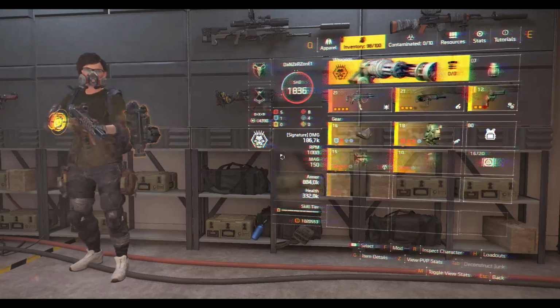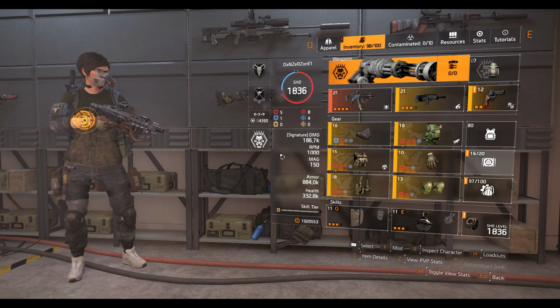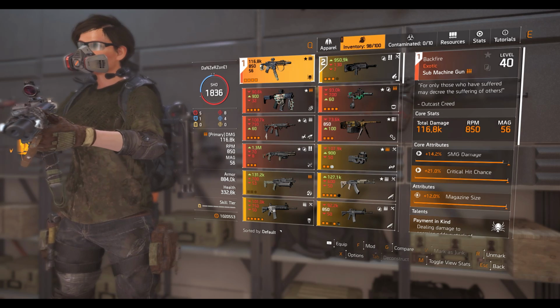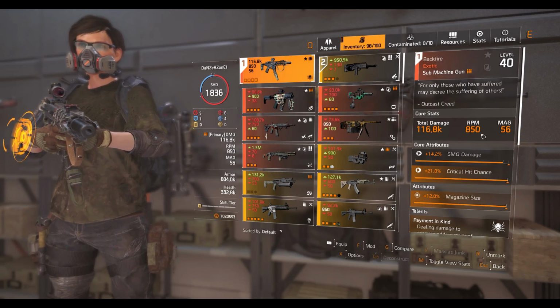As you can see, I'm using gunner specialization because currently it's my favorite. That armor on kill is really sweet. You can use a different specialization, doesn't matter. Now of course the backfire SMG is there because this build is based on this. The backfire SMG is a really sweet SMG with that total damage and RPM. It's really nice. The only problem is the bleed.